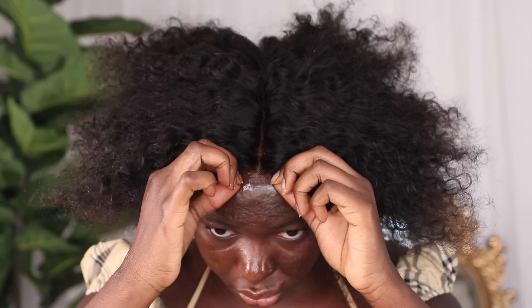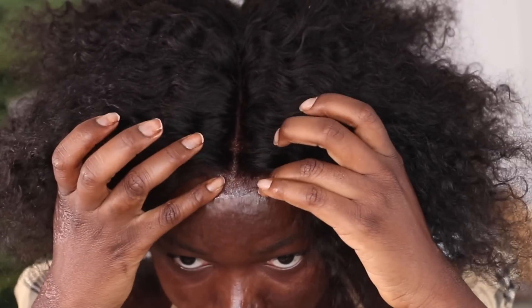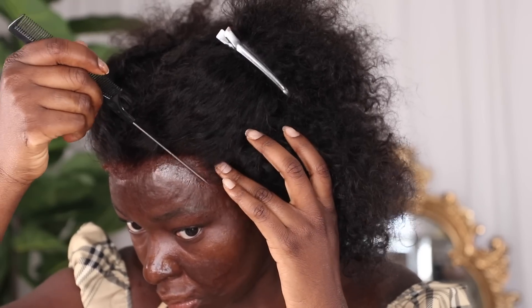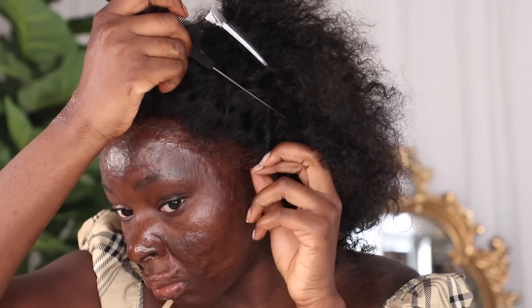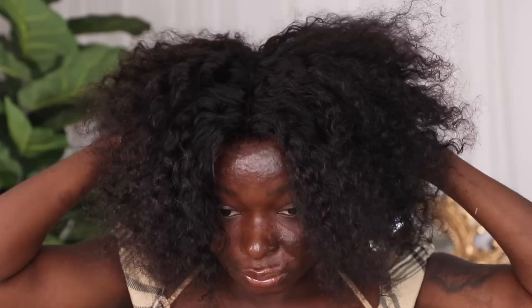I need that center to be secure. I'm taking it to the back and just bringing that forward, making sure my center is centered, and I'm going to just lay that down. Give it a little tap to make sure it's laying. Now I'm going to go ahead and take the sides and make sure the hair is not going underneath the lace — if it does, the hair won't glue down as much as it should. I'm just making sure that the rest of the lace is also glued down, massaging it to make sure it's secure.